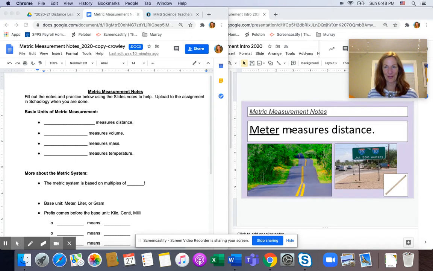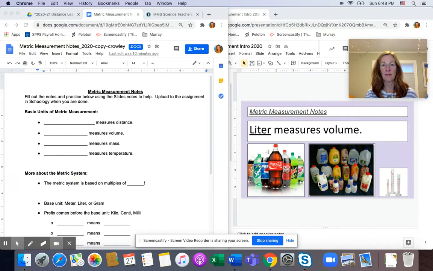Okay, here we go with the notes. So meter, I should have known, right? Underline, so that's going to go over here. Meters measure distance. So in other countries, they have their highway signs and say 500 meters. And liter measures volume. Like we do use 2-liter pop bottles. That's one thing we do actually say, but normally we say gallons and pints. So we are going to use liters in the metric system. And here's some graduated cylinders that we use to measure volume in the science classroom.